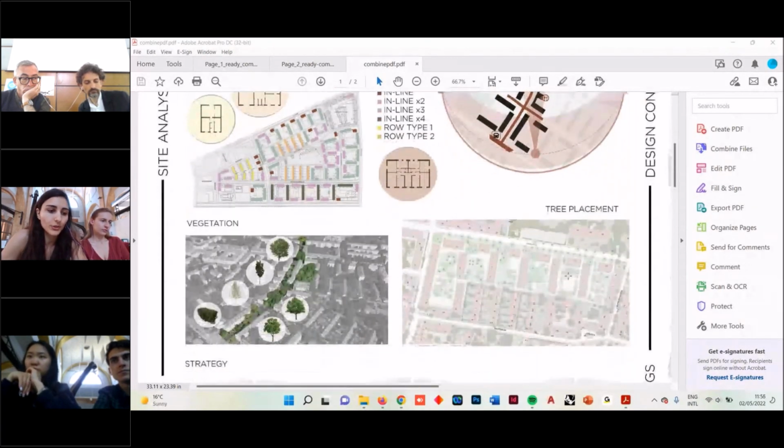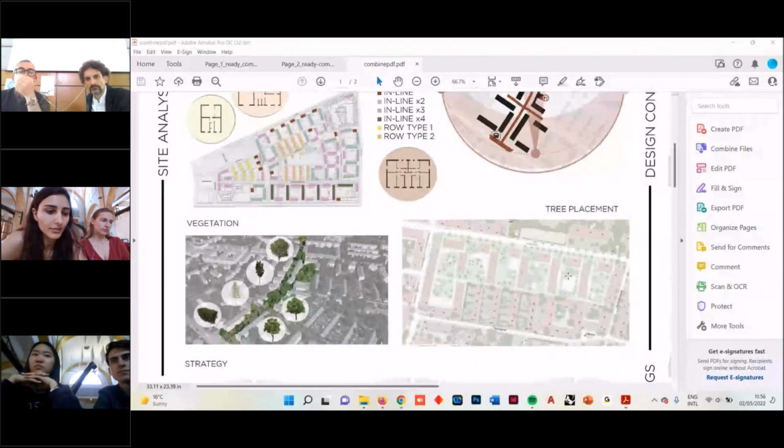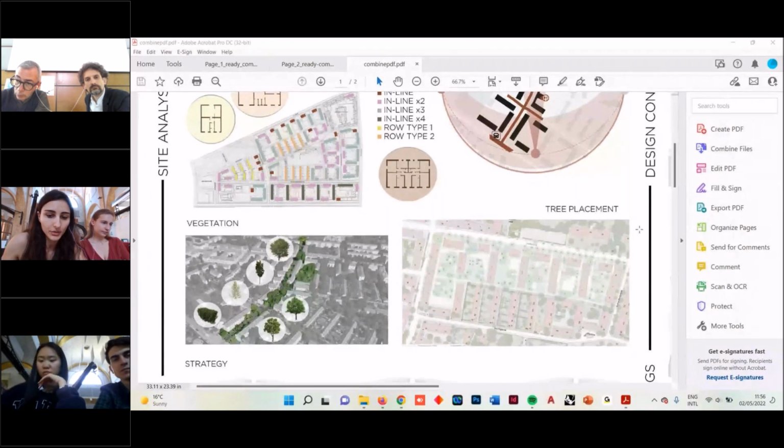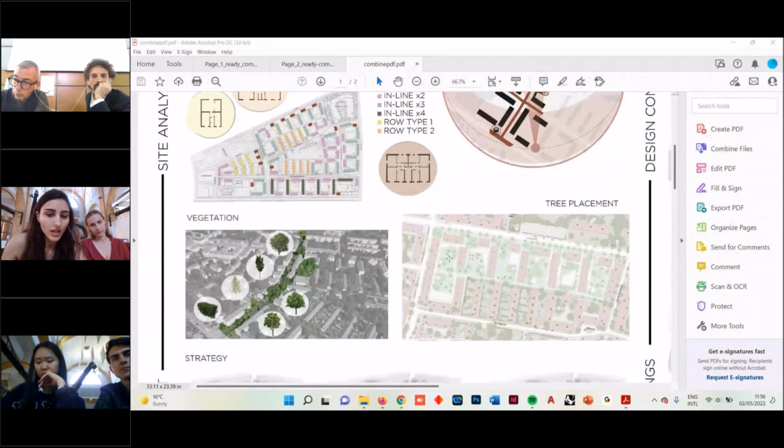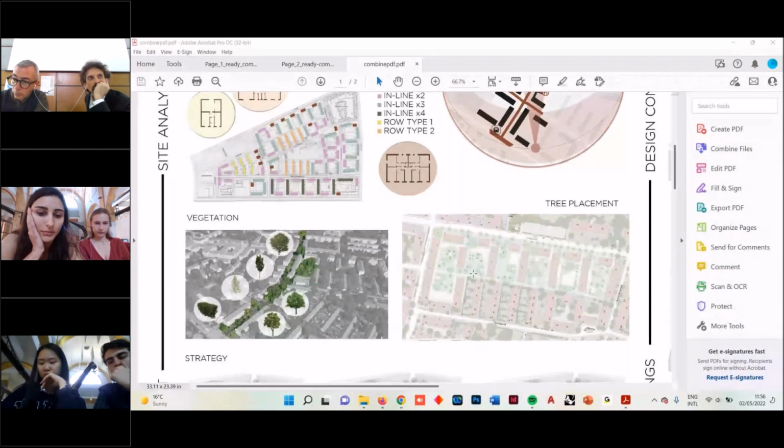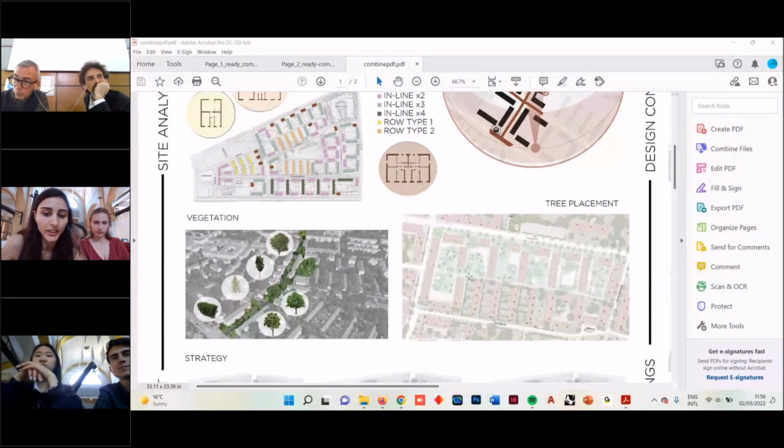Another thing that we decided to focus on is the greenery, the vegetation, in terms of types of trees. In our plot specifically, we have linden and plane tree. And another thing that we've analyzed that you can see here is the placement of the trees, because this is one of our main strategies that we use for designing the open space. We've analyzed the way trees are placed or have grown in the different courtyards, mainly focusing on the typology of the neighboring courtyards that follows the typology of our project area.